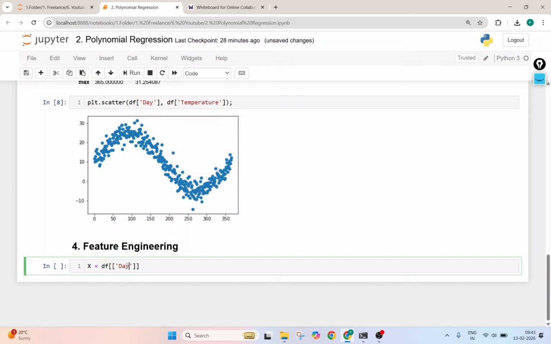Next, we'll do the train test split. So from sklearn.model_selection import train_test_split.